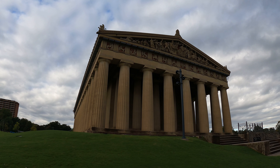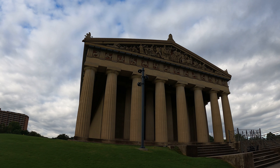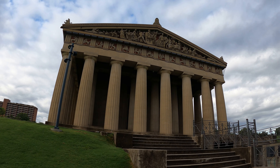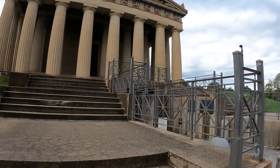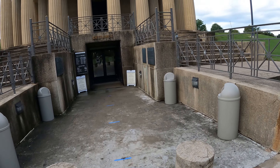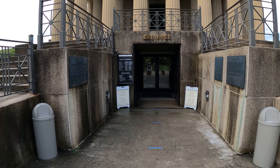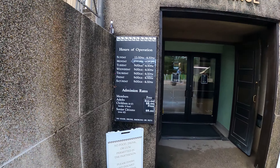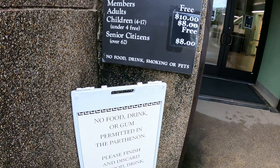It's kind of early — they open at 9 AM — so if time allows we're going to go inside and take a look at some of the artifacts they have in there. Let's see if we can get closer to the building for nicer shots. They do require face masks inside, and the opening hours and admission prices are right here at the door.